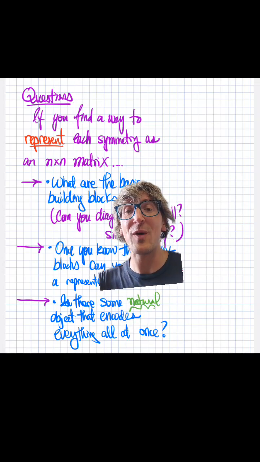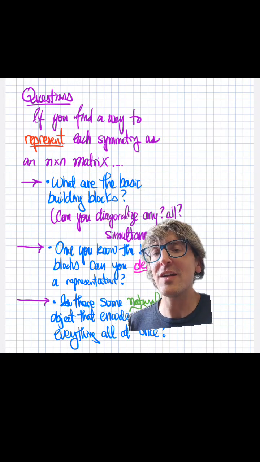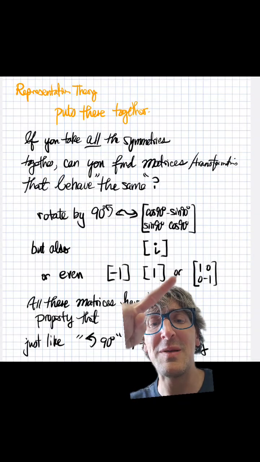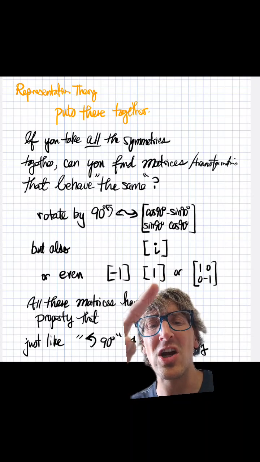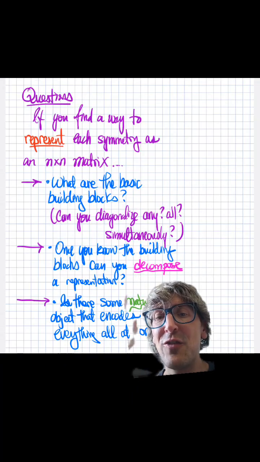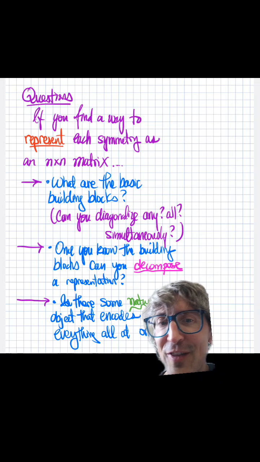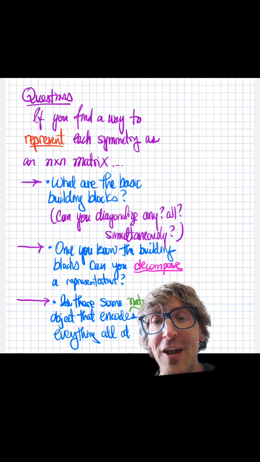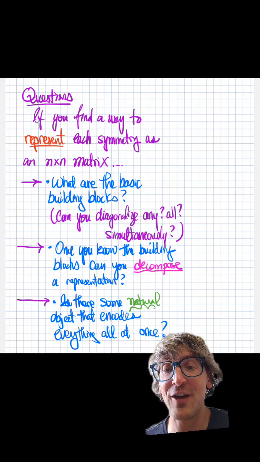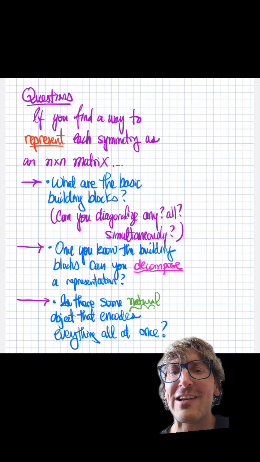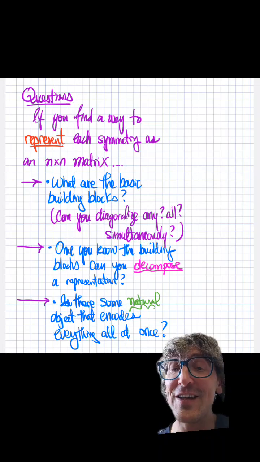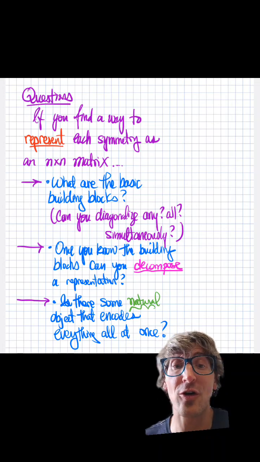And so if you want to try to find a way to represent every symmetry, you can ask, are there basic building blocks? Like this 2 by 2 matrix here seems to be built out of these 1 by 1 matrices here, but maybe not out of that one. And what about this thing up here? And then if you have those building blocks and you know you have them all, does everything decompose like on a periodic table of elements? And then is there some natural object that's maybe going to encode everything all at once? And sometimes in math, the answer is, oh no, it's complicated. But here, there's actually a very, very beautiful, simple answer, at least when you're working over the complex numbers and you're dealing with what are called finite groups.